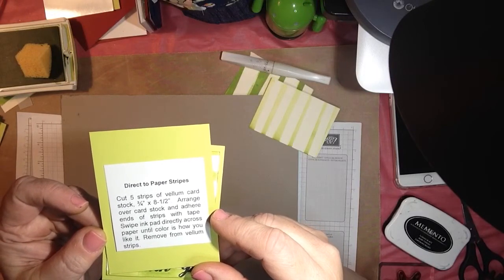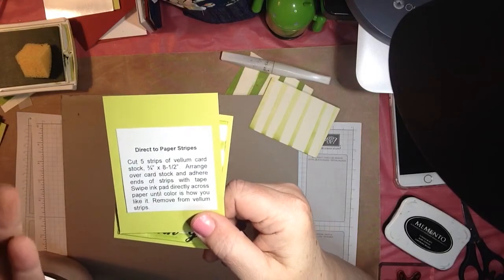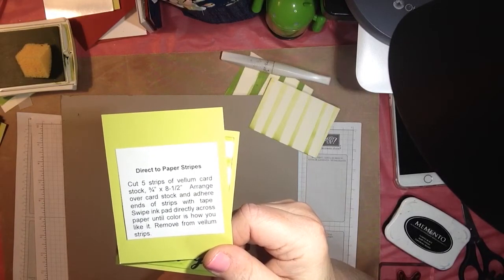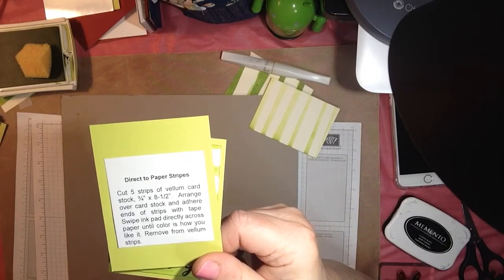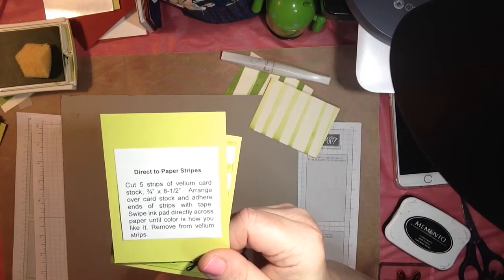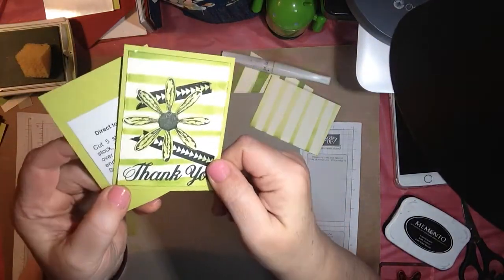It could be any width of your choice. Being we're working on a small little trading card this time, I just cut them a little smaller than that. Arrange over cardstock and adhere ends of strips with tape. Swipe ink pad directly across the paper until color is how you like it, and then remove from vellum strips. So it's easy enough, right? And here is the card. So look how fun that is.